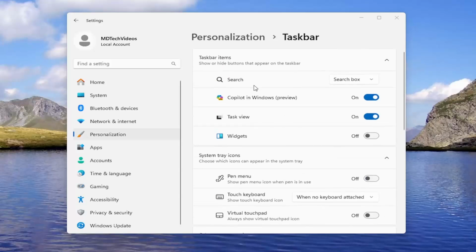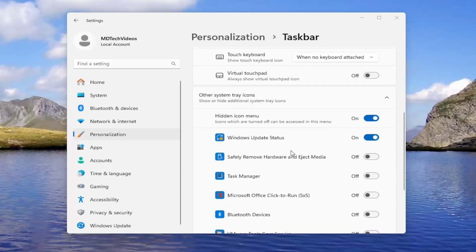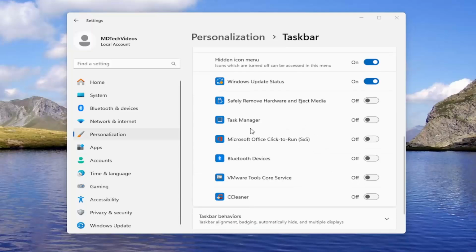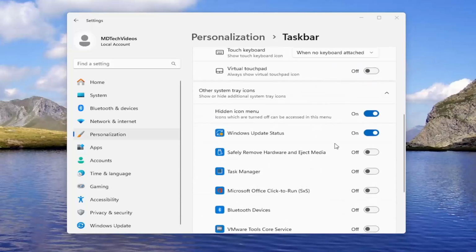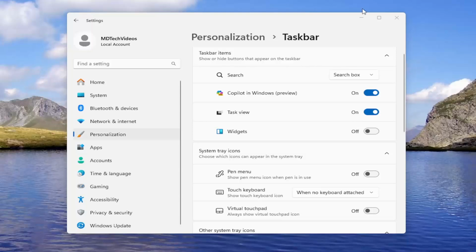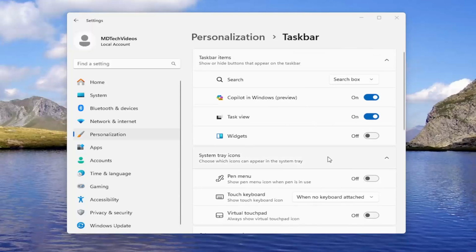And you may also see it up here underneath taskbar items. Please keep in mind, I'm actually in a virtual machine. It's not a laptop. However, you would have an option for power somewhere in here or in the group policy editor. So pretty straightforward process.